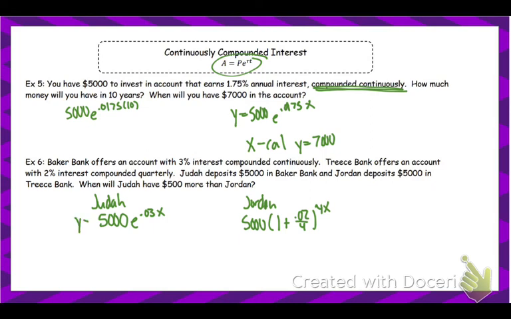But I don't want to just graph these two equations because it'd be pretty hard then to kind of guess and check and figure out when it's going to be exactly $500 more. So what I can do then is I can figure out when these two equations are equal with one of them having $500 more than the other. So I'm going to graph Judah as y1. I'm going to graph Jordan as y2. But since I want to know when Judah has $500 more, let's go ahead and give Jordan that extra $500 and see when they're equal. So I'm going to go ahead and graph these two things. Since I gave Jordan that extra $500 boost, we can then find the intersection.